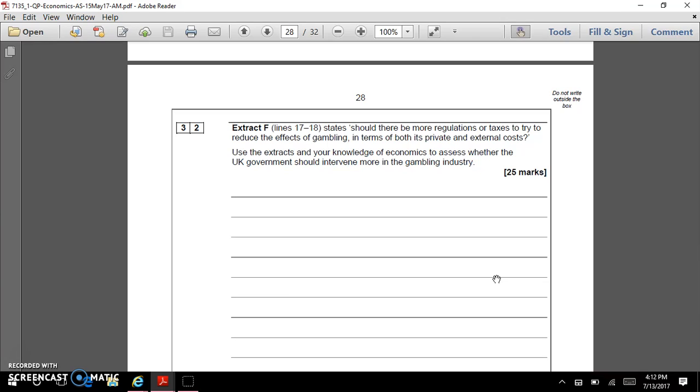Now, the essay will always be about 1 of 3 things. It will always be about government intervention, market failure, or comparing the success and failure of 1 or 2 variables. So it'll always be the same thing. We'll do plenty of practice on all 3 of these. By the time you come around to sit in this paper, you'll have done at least 10 to 15 essays which are relevant to this paper.